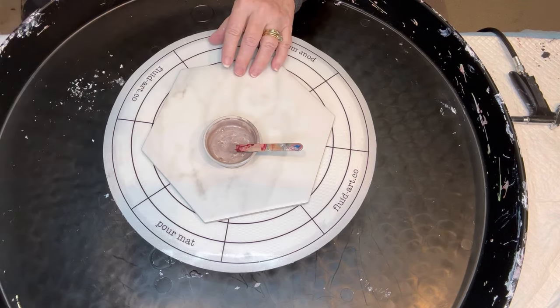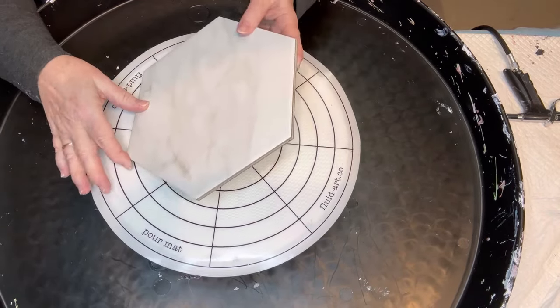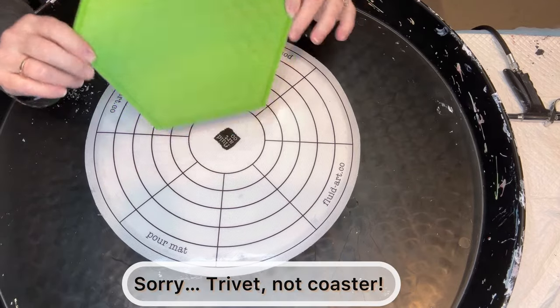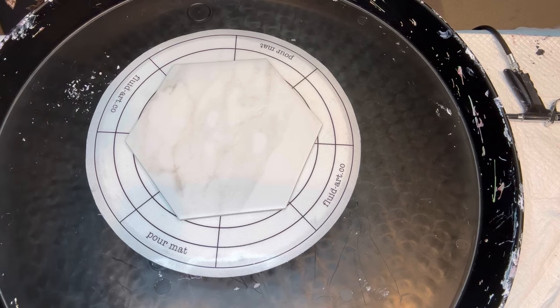So anyway, there's my colors. And I'm gonna work on this 6-inch tile for a coaster. It's already taped off, ready to go. So we're just gonna go ahead, let me put some gloves on, and we'll get started.